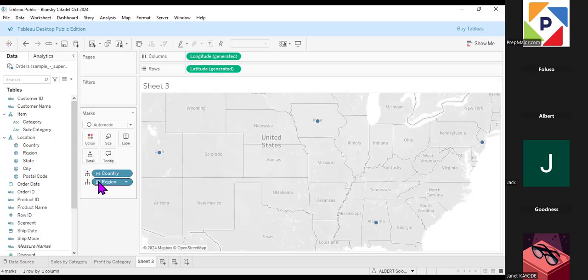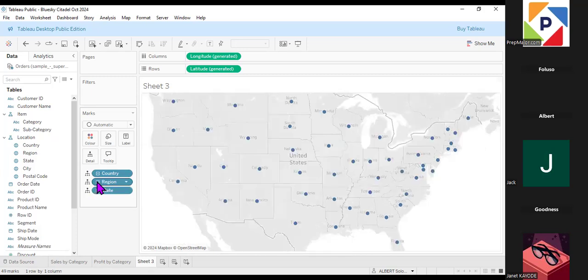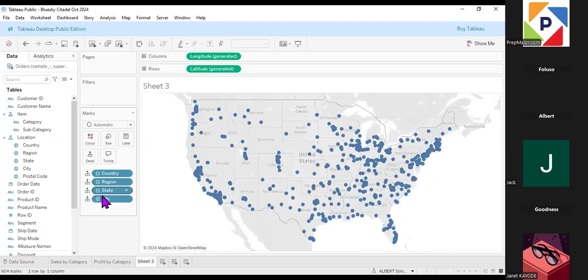Now, if we further break it down, it breaks it down into state level. If we move again, city level, and if we move again, postal code.